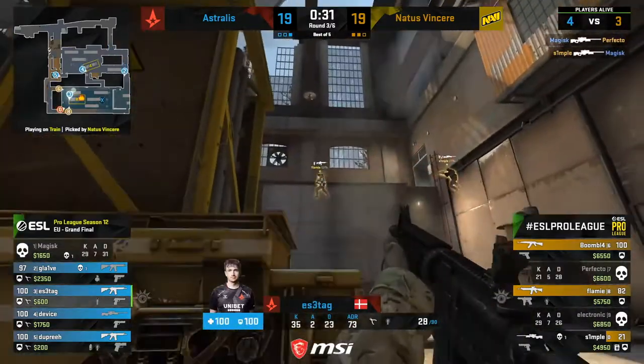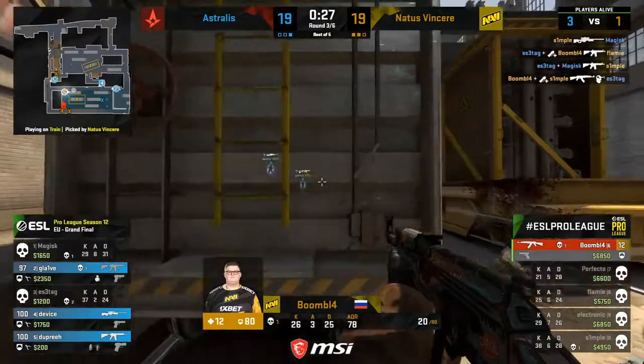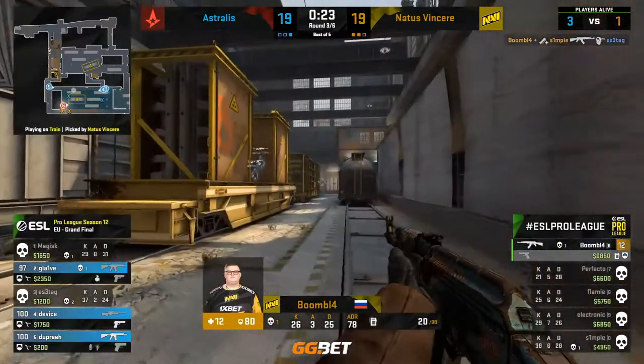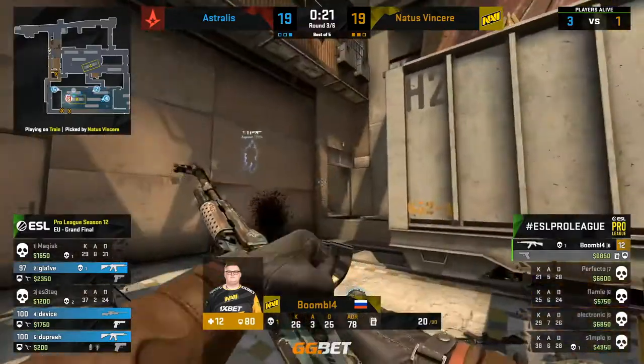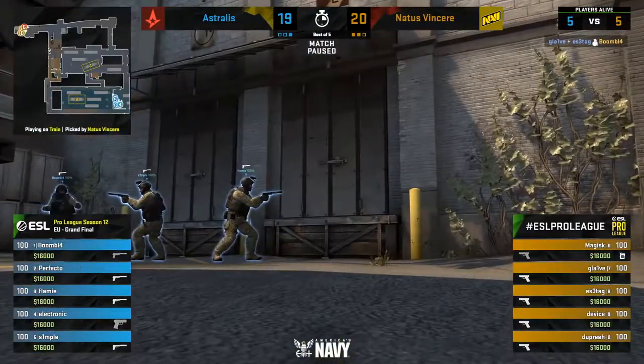Perfecto down. You don't beat Simple in those, though. But Essa tag does. Oh, the third would have been the icing on the cake, but it's just Boomich. 12 HP, 24 seconds. And this is a long shot. Oh, that's a long, that's a long throw. Oh, dear.